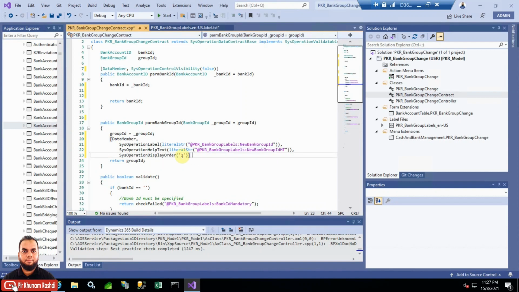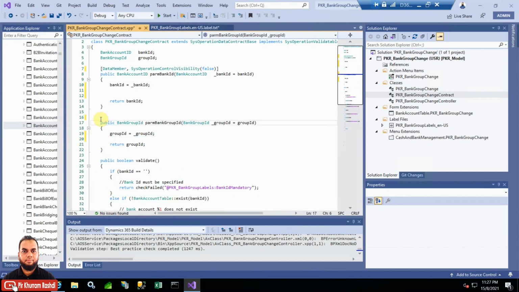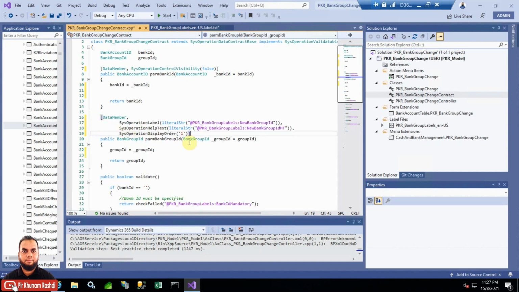Now, I'm just placing this here because of my IDE error, and if you are also facing it, you can do the same until Microsoft fixes this error in Visual Studio. Then you need to place this decorator at the top of the method. So just correct the indentation. Now it's better.